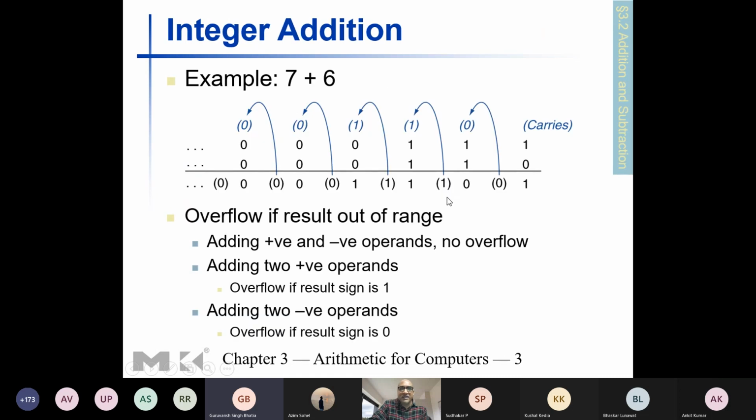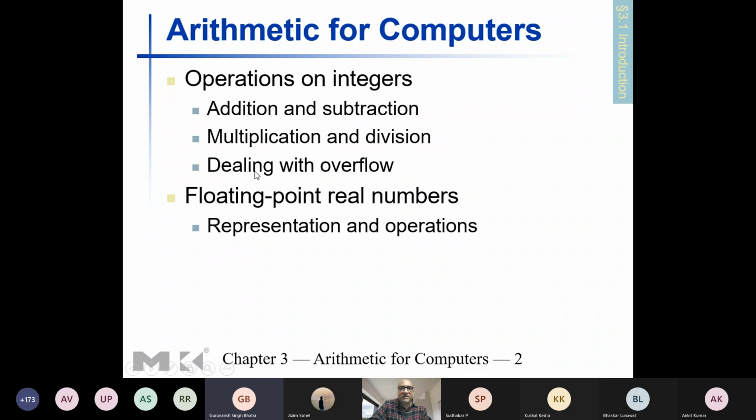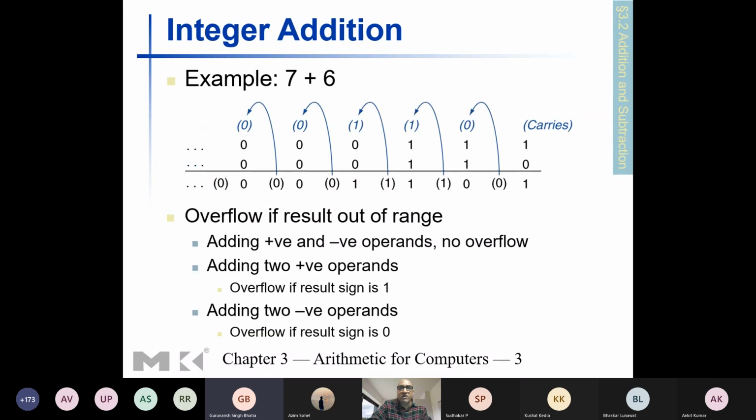This is very intuitive. Mostly the way arithmetic is performed is the way we do in classrooms in lower classes; the same analogy will be used over here also. And here you can see this is simple addition, where the digits in black indicate the numbers to be added: the 7 and 6 here. So this is the 7, this is the 6 over here.